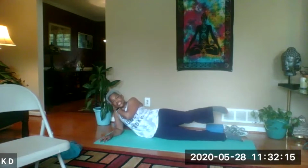So find where your hips are. When your legs are up here, I think you don't know how wide your hips are. So you want a nice straight line going from your hip. And that left hand is on your right shoulder. Now we're going to take this knee and drive it down to the floor just like this. And I want you to bring it back.